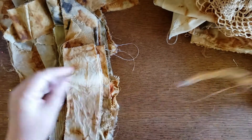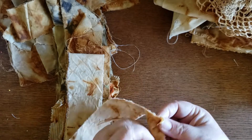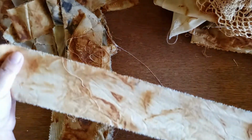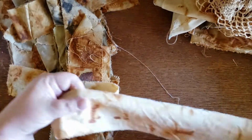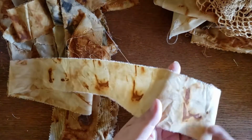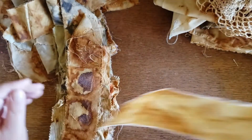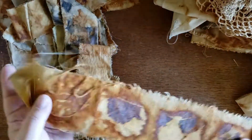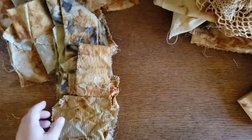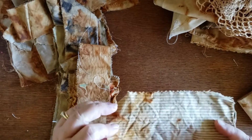Little scraps. Always have a use for the little scraps. These were torn from a sheet, I think, that had white and purple stripes in it. Look at, oh. Could be pockets, they could be torn apart and be ties. These were little copper things that I found at the hardware store, and make some interesting marks. Another piece of linen. This was some upholstery fabric that was all cotton. It's much nicer to use now.